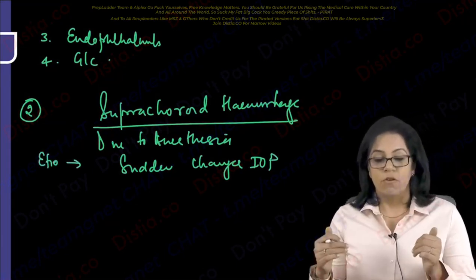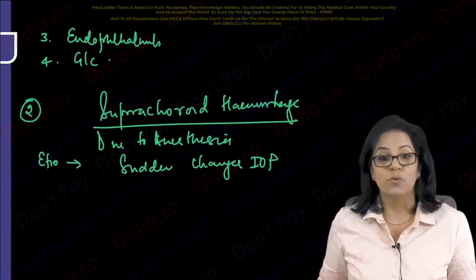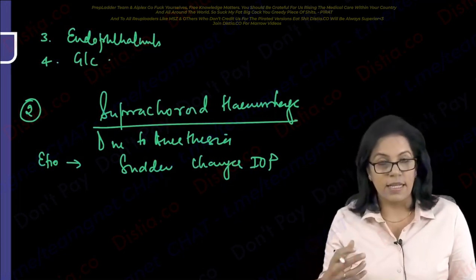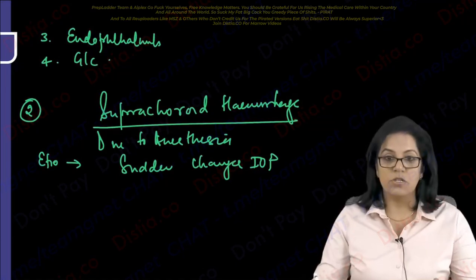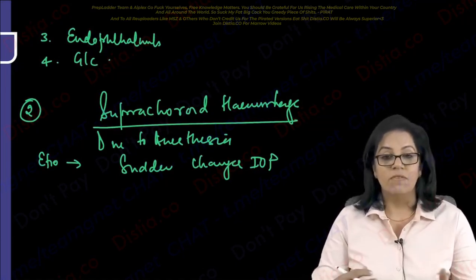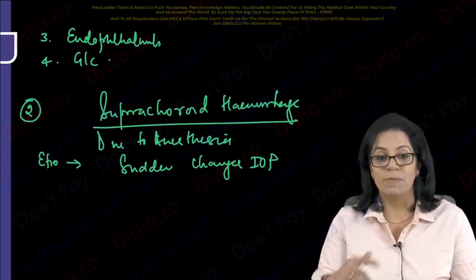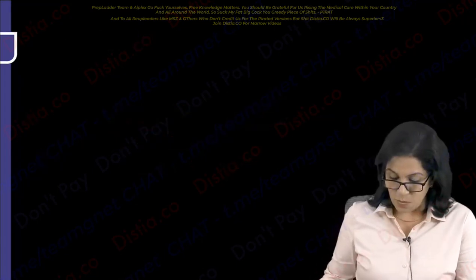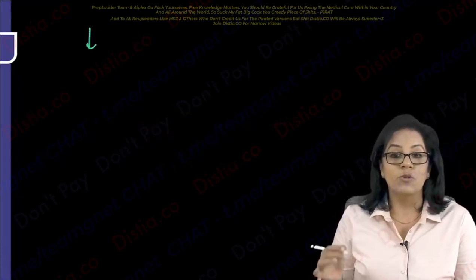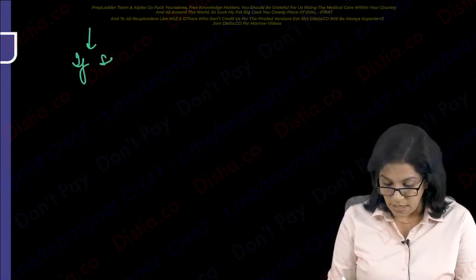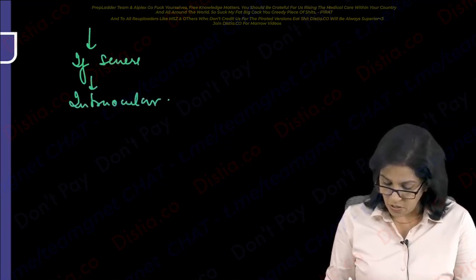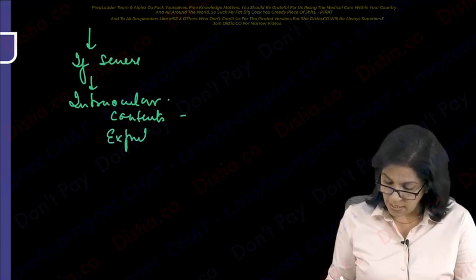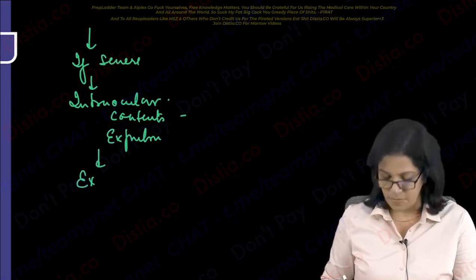Now this hemorrhage, what can this lead to is very, very important to understand that if it becomes a very severe hemorrhage, then it can even cause, because your incision is already open, extrusion of the intraocular contents. And when that happens, that is what is called expulsive hemorrhage. This one is your exam question, okay? So please understand, expulsive hemorrhage is nothing but suprachoroidal hemorrhage. And if it is severe, the intraocular contents are expelled out, and this expulsion is why it is called expulsive hemorrhage, okay?